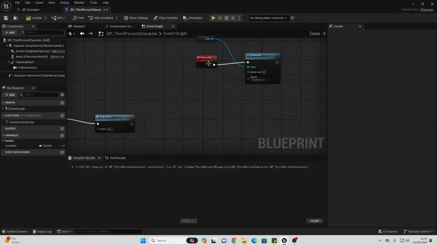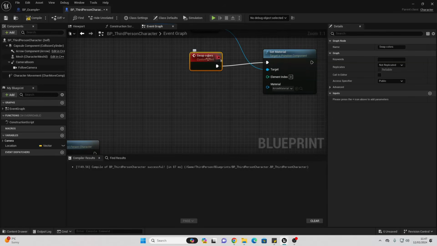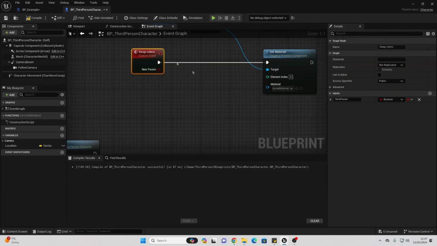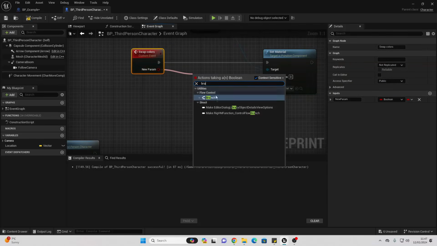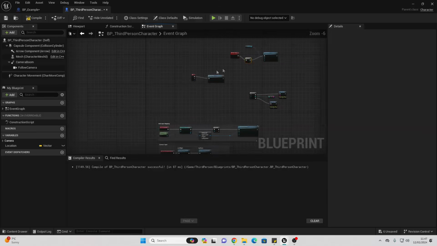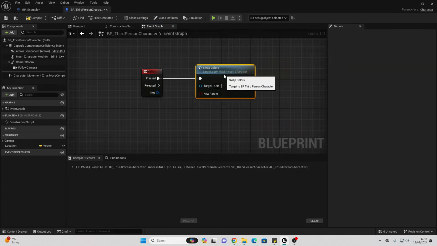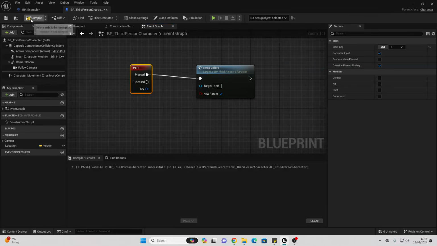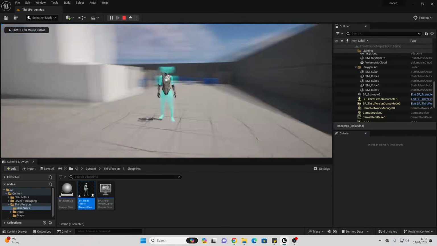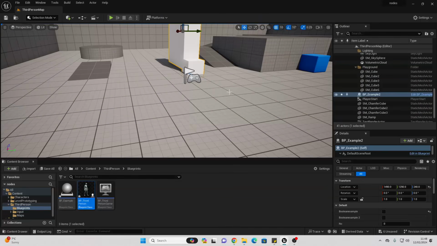Another thing with custom events is we can make them have inputs. So if I just select this, I can go add input, and I can make this custom event have a variable. Let's just make it have this Boolean variable, and only if it's true, we will swap colors. And now if I go over to where I placed my custom event, here I can see the input, and I can just make sure it's checked when I press the 1 button. And now if I were to test this out and compile, when I play my game, if I press 1, I will swap colors.